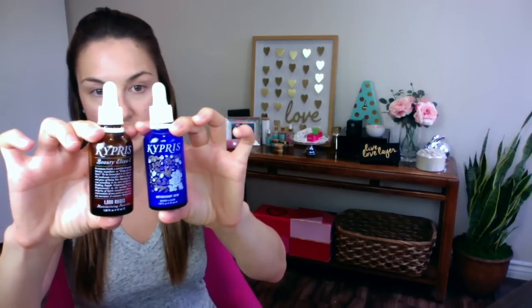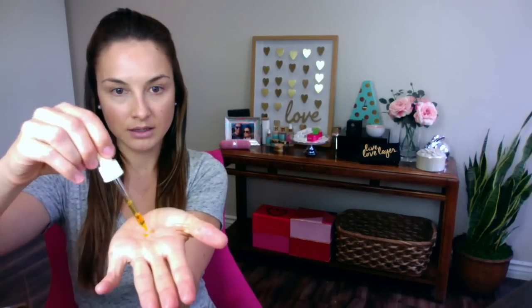The first thing I do after I take a shower is I mix a little bit of the Kjaer Beauty Elixir with the antioxidant dew. I have normal to dry skin, so I like a really good moisturizer each day. So I use the Beauty Elixir 1, and I use it with a couple of drops of the antioxidant dew. I unscrew both, and I'll put a couple drops in my hand of one.